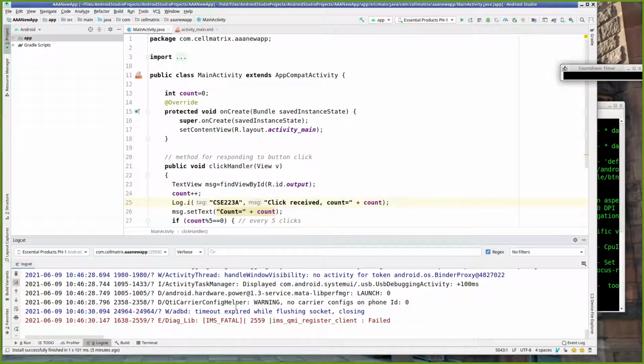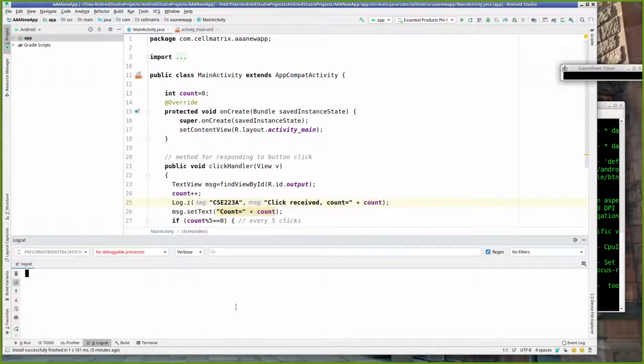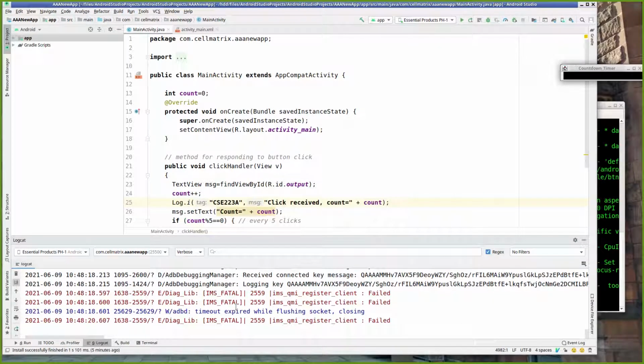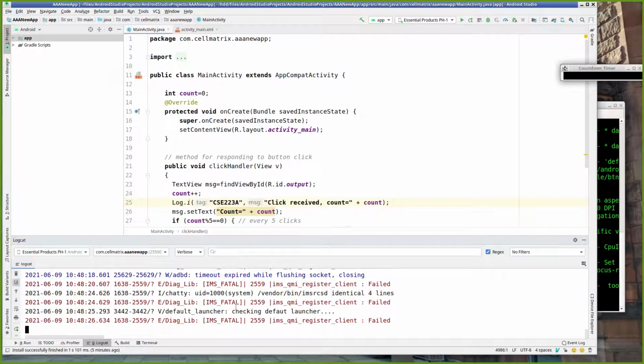So Android is intended to be used for mobile devices, so it's very security conscious in a lot of ways. Applications run in sort of sandboxed areas. If you want to do something like display information on top of other applications, you need to get permission for that. To pick up a button click and change a text view in an application, we can do that without any special permissions. But if we wanted to access a sensor, GPS, if we wanted to do anything with the radio, if we want to do anything networking wise, right, you need permissions for those.